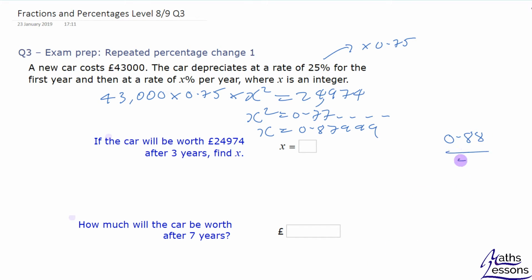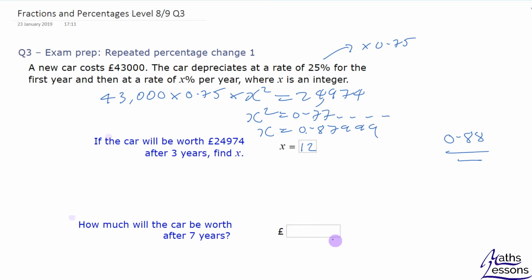So therefore, if that's what x is, as our value we're going to depreciate by each year, that's going to be the equivalent of a 12% decrease. Notice you're told x is an integer, so you know that this is near enough going to be 0.88, because the nearest integer to that will give me 88% of what we need. We've got to know the rate. This is the rate of the depreciation, so we get 12% off 100.